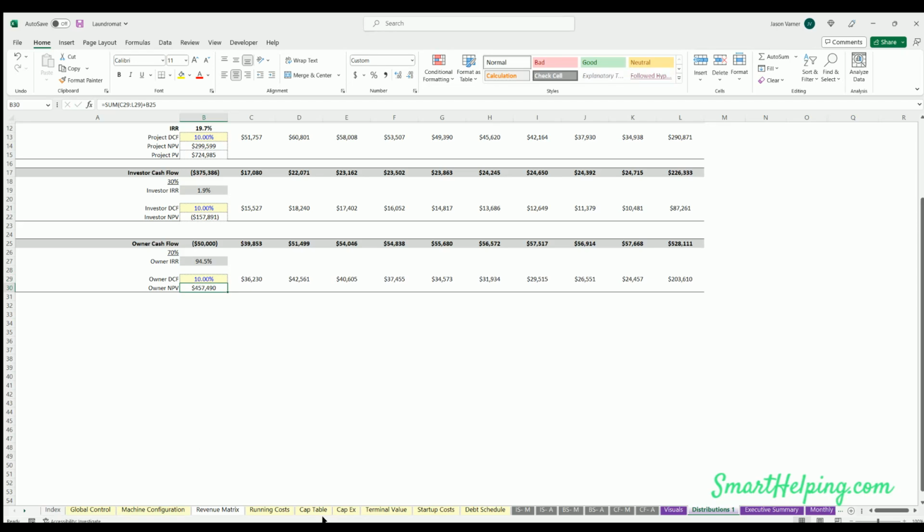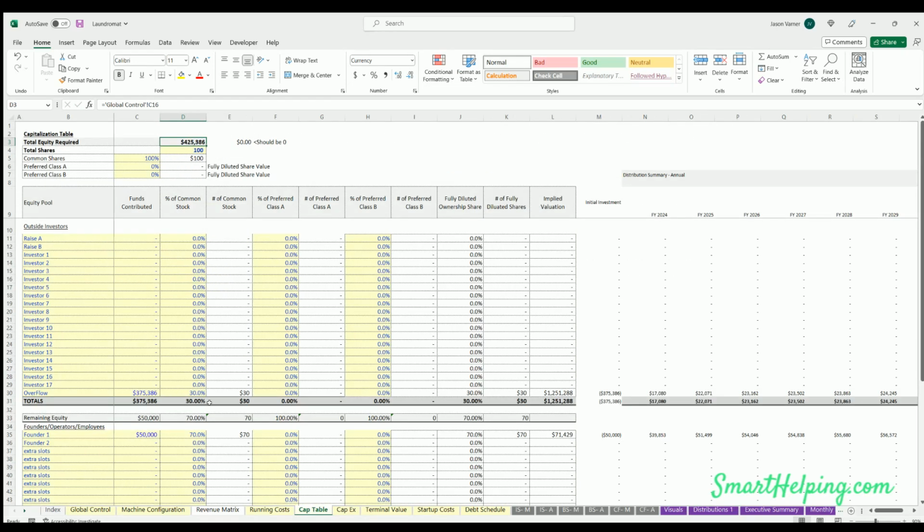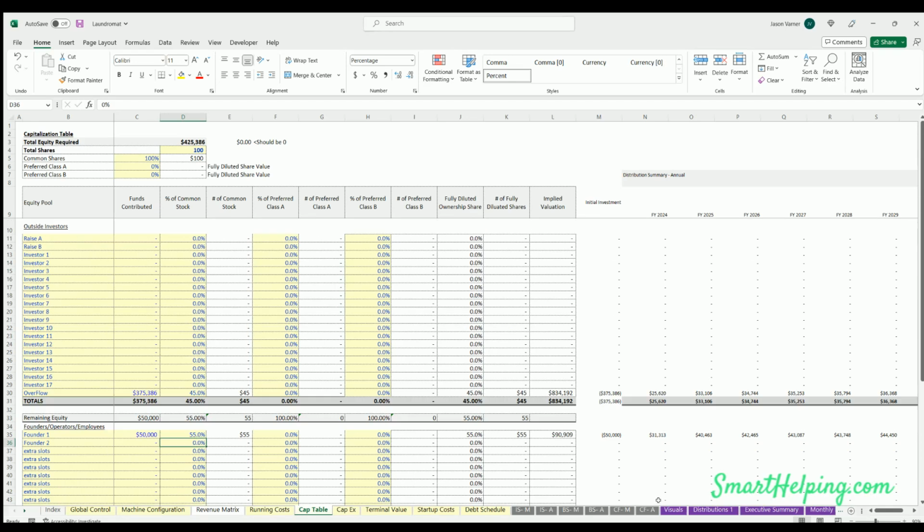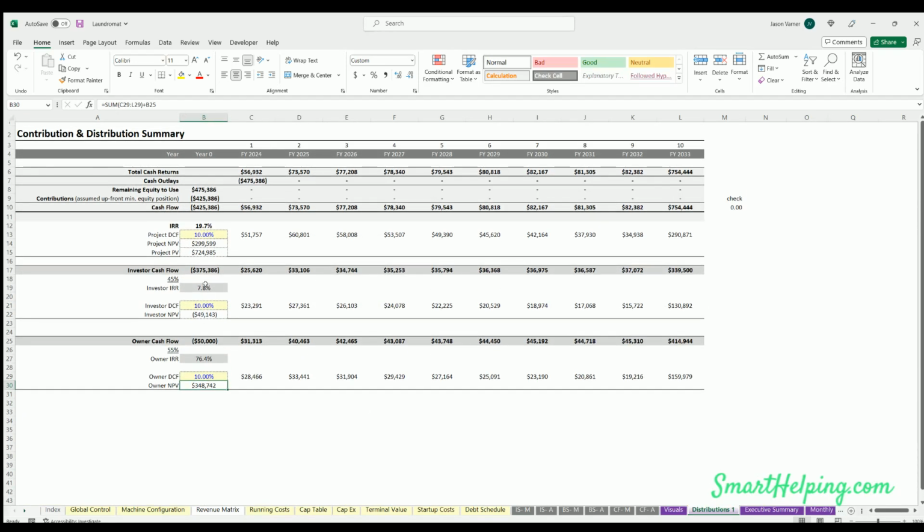So maybe in this case, you'd give the investors maybe 45% for this investment, and then the owners 55. There we go. And now 7.8%. That's a lot better. That's good.